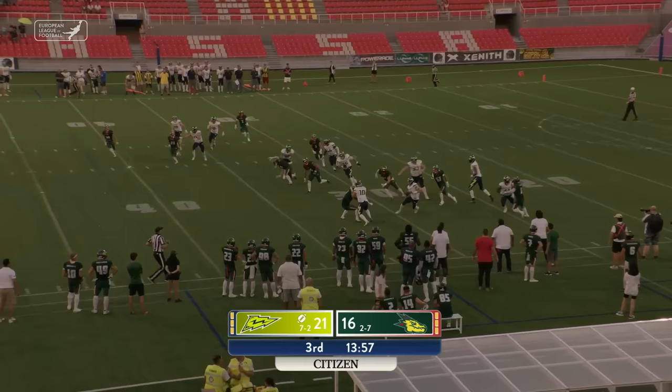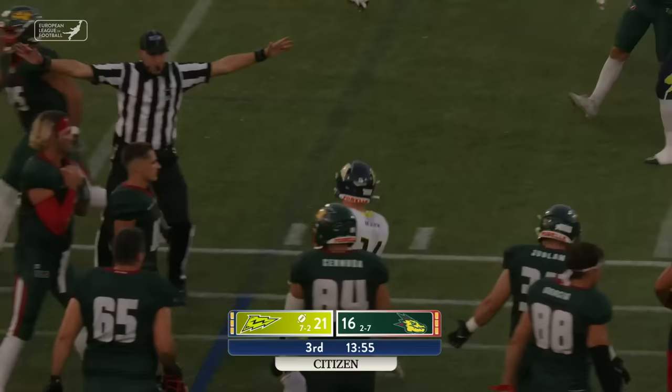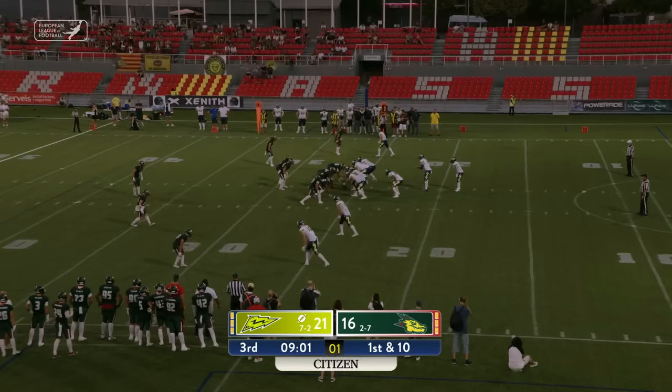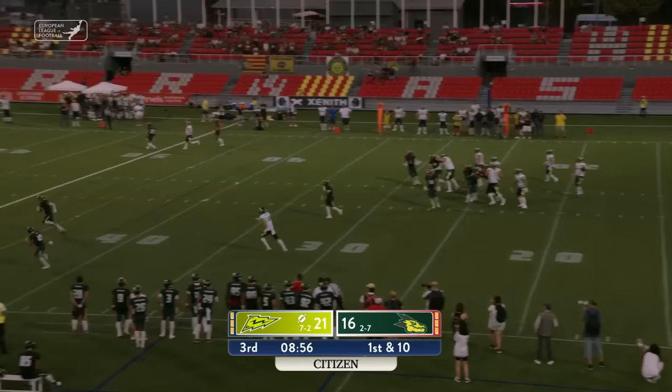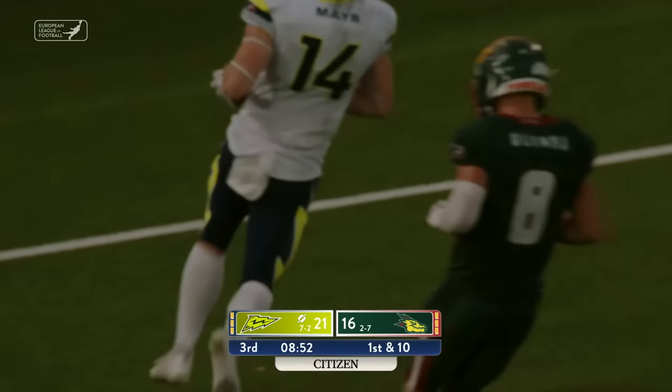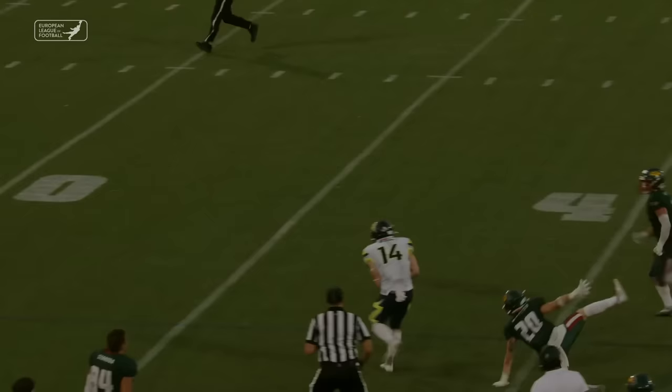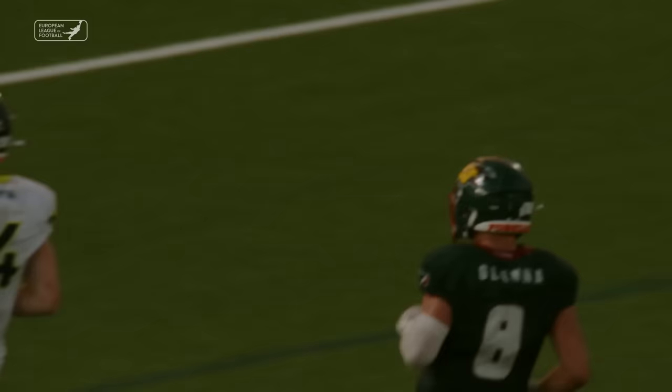On the return, up to the 40, the 45-yard line is Mayer. He crosses midfield and he's knocked out of bounds. Hennessy with the ball fake, looking up top — he's got his man! Mayer down the sideline, a walk-in touchdown for Stuttgart. See the one head fake by Hennessy, trying to fend off the safety, and then drop that thing into a bucket. Mayer with the touchdown — 75 yards, Hennessy to Mayer.